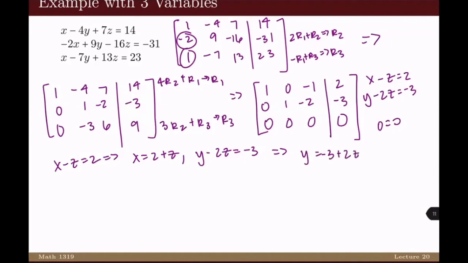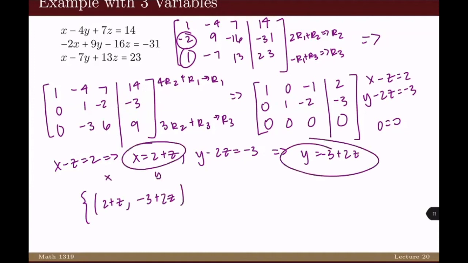So that means our solution set is going to be the point x comma y, which is 2 plus z, comma, -3 plus 2z, since this is my x and this is my y according to what my matrix told me, comma, oops, I forgot my third variable. This is a 3-variable equation, comma z, such that z is any real number because z is a free variable. Z can be anything. However, x and y have restrictions that was told to us by our matrix here. Moving on.